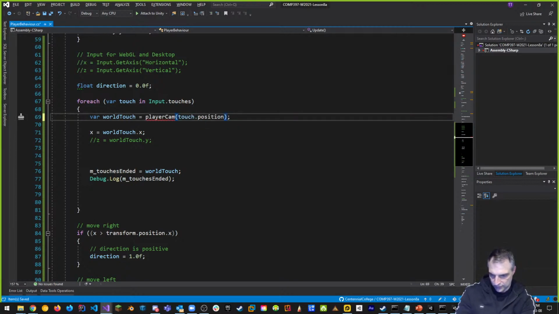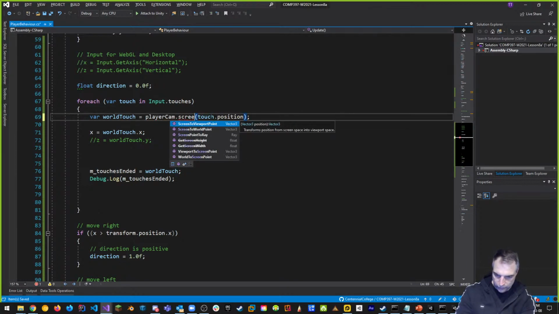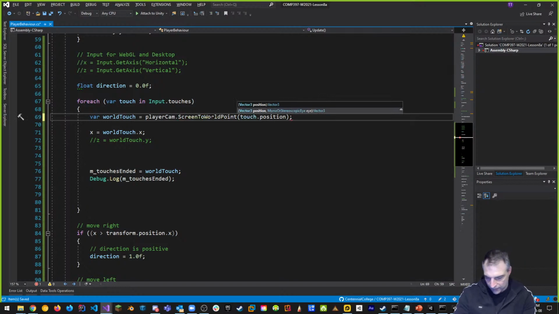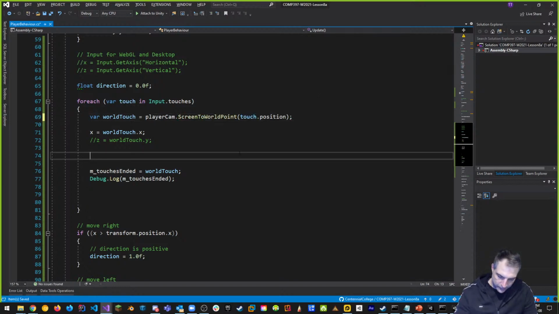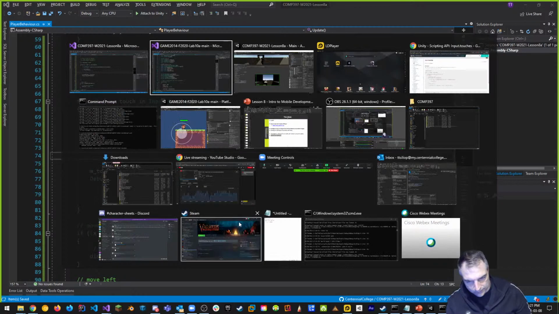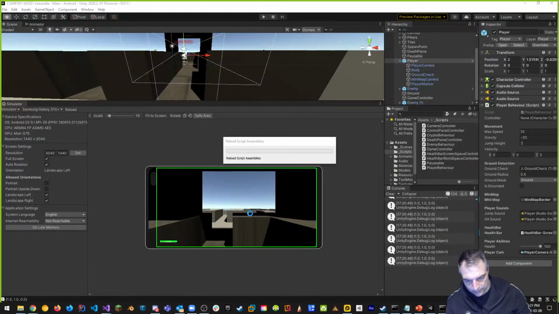So remember the options? I want to take my screen to viewport, screen to world point, and if I go back to screen to world point again, screen to world point says that depending on what I'm touching, I'm going to convert to some place in 3D space. Someplace in 3D space, and this is where it's not working. So what's another way to do the touches? So touches work. This is going to work for 2D touches. And I could very well come up with a system of touches, but there is a little shortcut for us to make it easier. So I'm going to go into here, right?